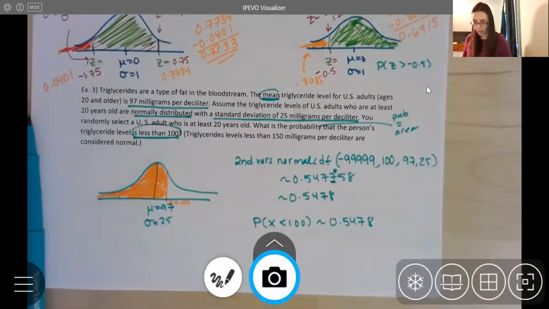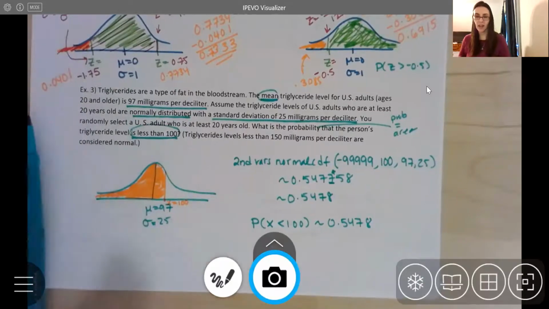Now, there are other ways to use other technologies. So if you like Excel, if you go into your textbook, it actually will give you the formula that you can use there for Excel instead. I think the calculator is pretty quick here because you don't have to enter any large data sets. You just need to know a couple different values and you can find it out. But if you'd like to use Excel, again, I encourage you to check out your text. They do have the formula that you can use right in there so you can follow along that way.